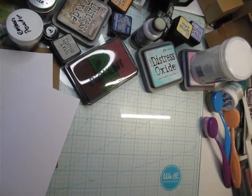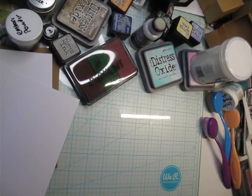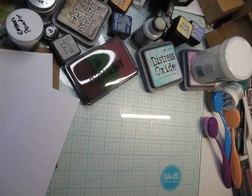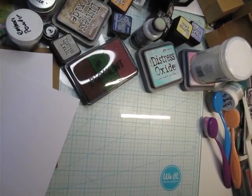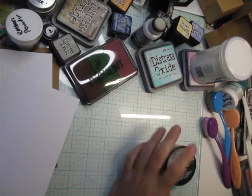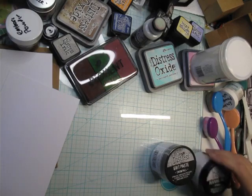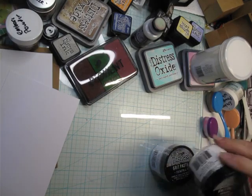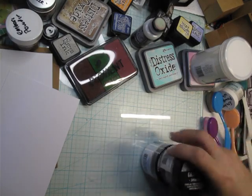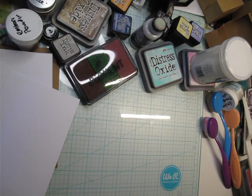What else can we do? What else do I have in my drawer? Have you guys used snow paste? I do have some of that, I think. I think I still have some snowfall. Is that the same stuff I just used? Sparkling translucent. Yeah, I think that's the one I just bought, huh? Sparkle, snowfall grip paste. So I do have some from last year I'd never even opened. Oh no, that's the one from this year that I haven't opened. Anyway, I have two jars of that.